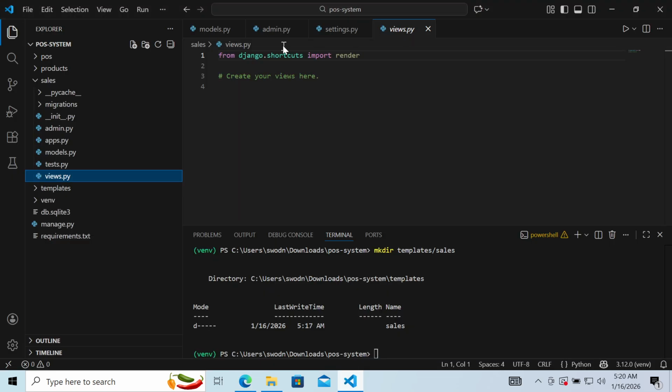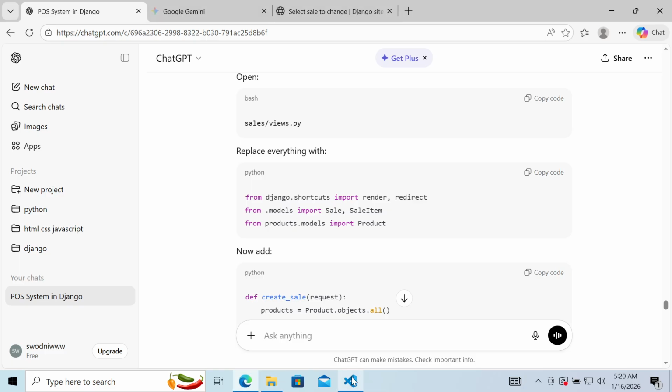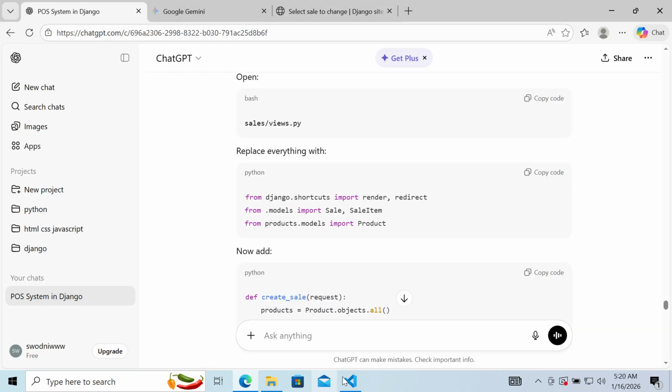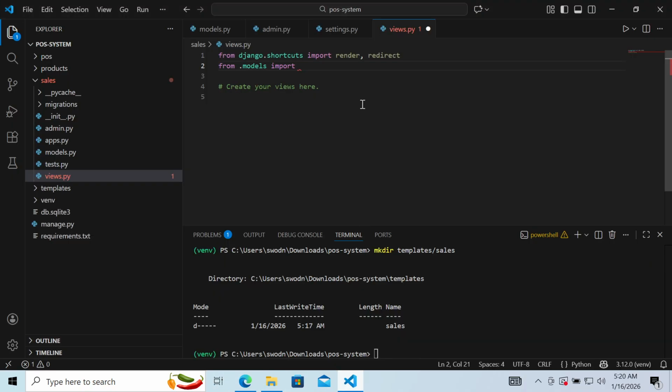From django.shortcuts, import render, already imported, and redirect. Okay. From .models, import Sale and SaleItem.